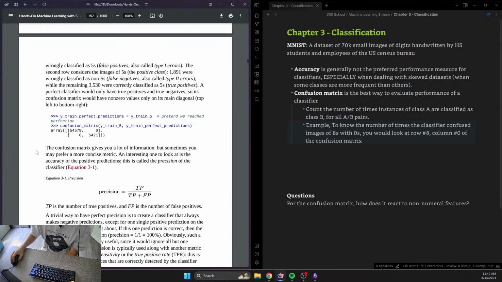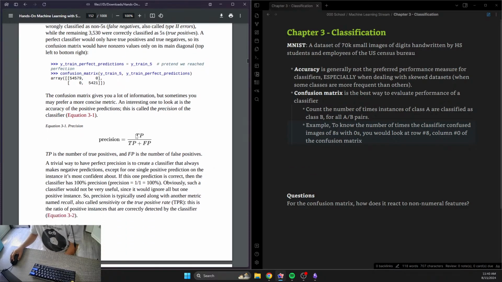The confusion matrix gives you a lot of information, but sometimes you may prefer a more concise metric. An interesting one to look at is the accuracy of the positive predictions. It's called the precision of the classifier. So precision would be true positives divided by true positives plus false positives.